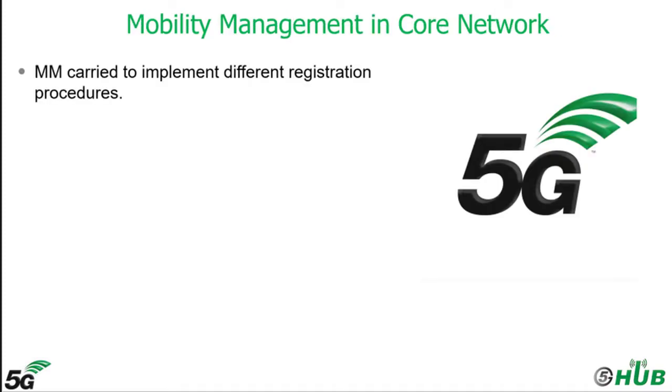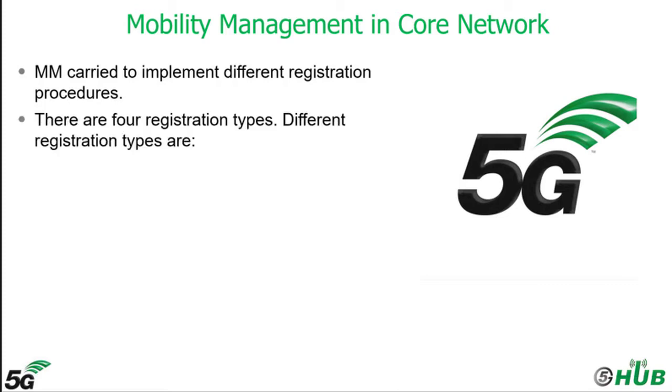Now, if we need to talk about mobility management in the core network, as the name suggests, it deals with everything that needs doing to support the movement of users in a mobile network. This includes such functions as system registration, location tracking, and handover. The registration procedure is used for, for example, initial registration and registration triggered by routing area change and a periodic registration update between user equipment and the network.